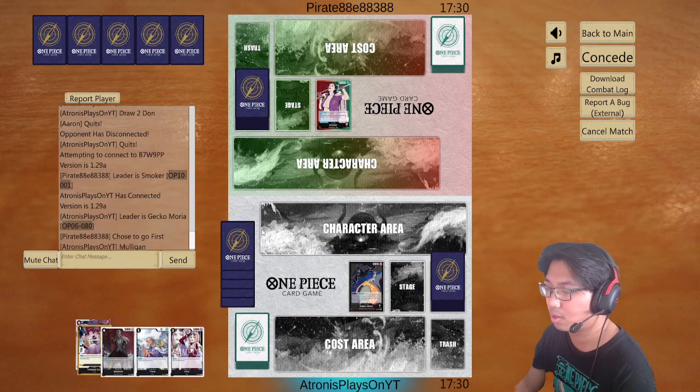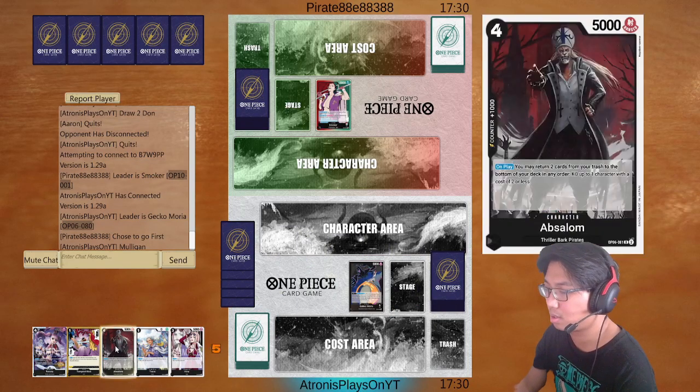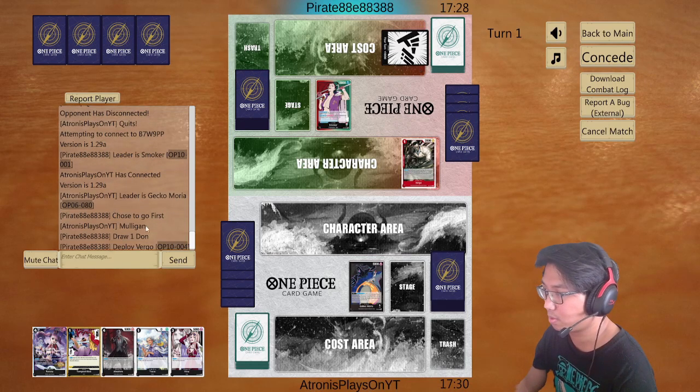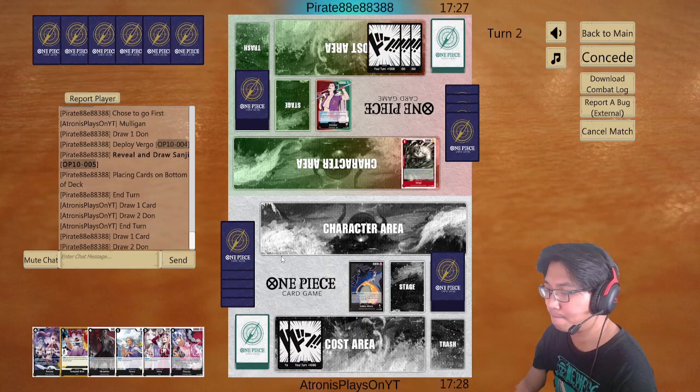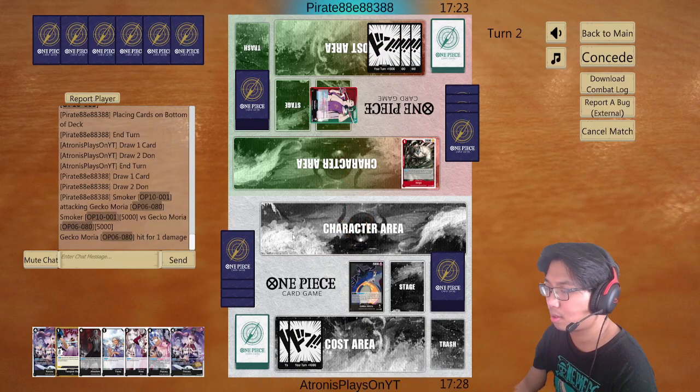Okay, we're going mulligan here. There's nothing we need. Okay, this hand's better. We can play Hina to leader effect on our 6 Don turn to pop something, which should be Smoker, to be honest. We'll take that.